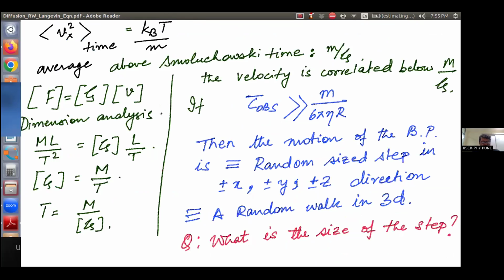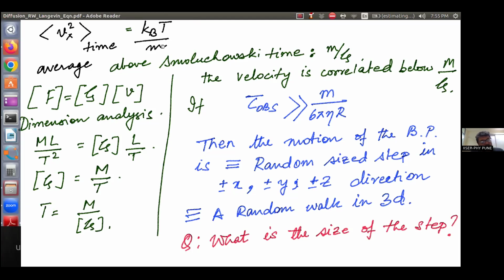So let's go a bit ahead compared to what we had done before. Remember that this colloidal particle is in thermal equilibrium with the bath. So kBT is there. Those who have done statistical physics 1 or 2 might relate to this thermal bath, or the bath which keeps the system in equilibrium. So if you look at the average velocity square of the colloidal particle, only the Brownian particle, the effect of all other things is subsumed in this effective description which describes statistically the dynamics of the Brownian particle.